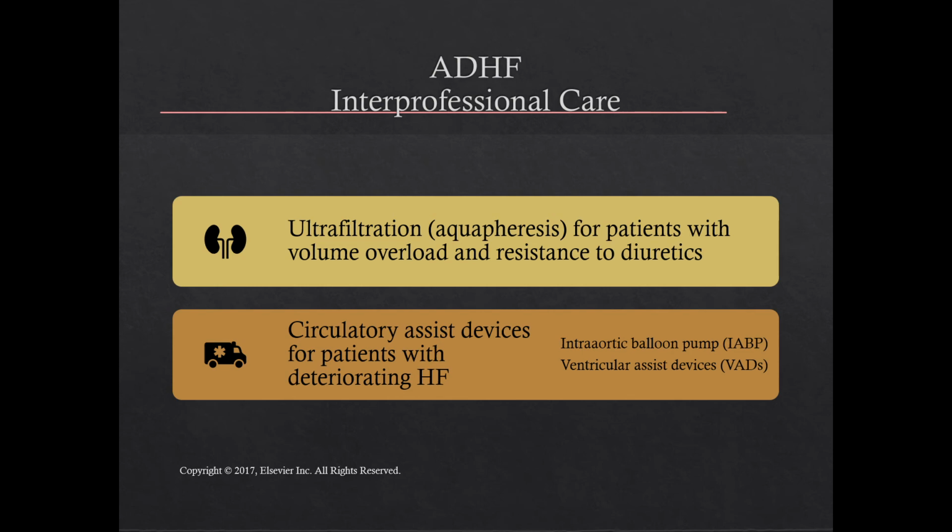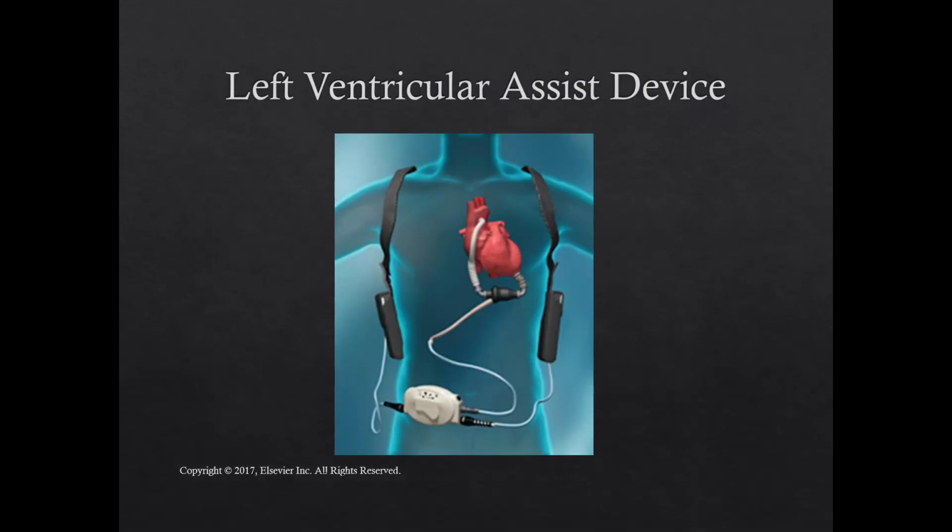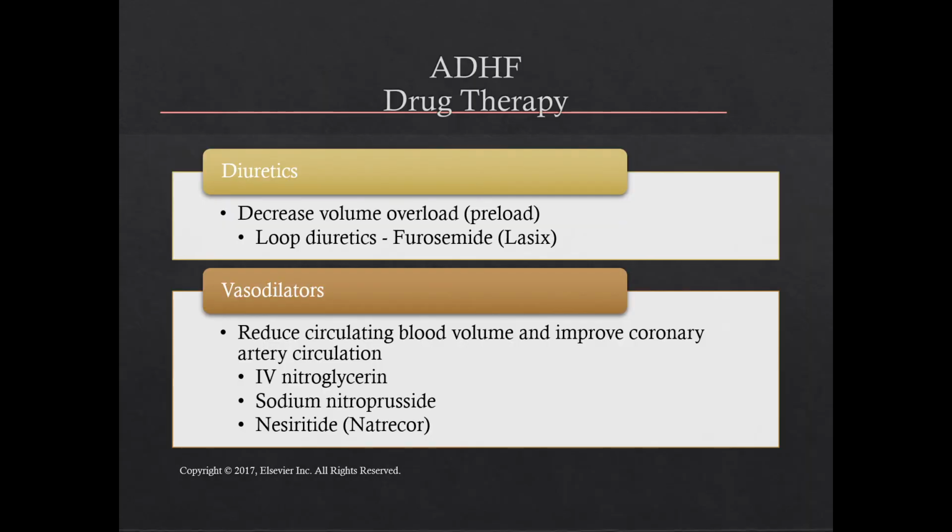It's no different than the right side of the heart with the pulmonary artery pressures. And so an IABP will help decrease those pressures, which decrease workload and improve cardiac output, which is ultimately the goal that we want to achieve with heart failure. I'm not going to really go into a lot of the devices here.